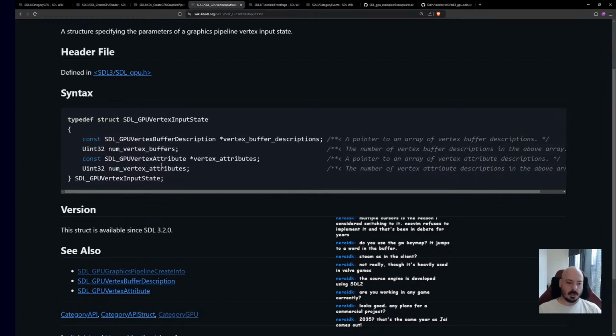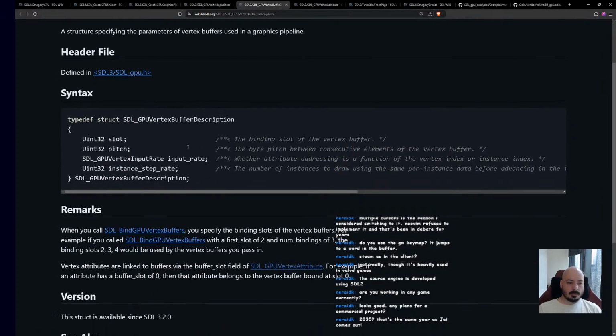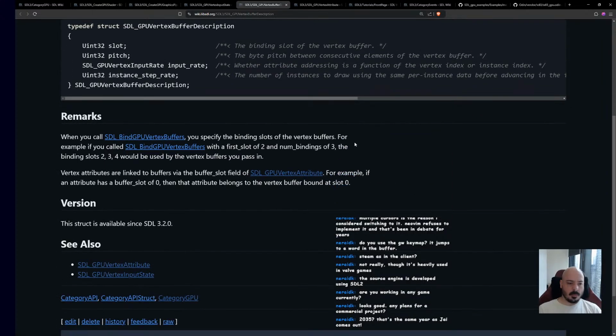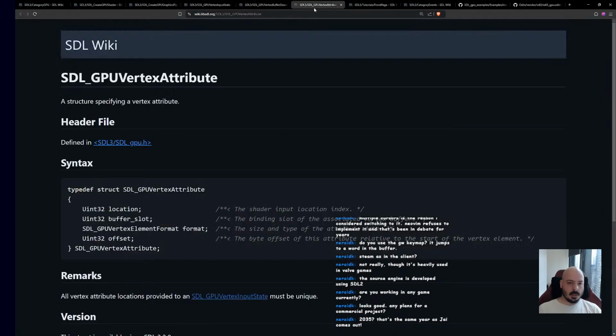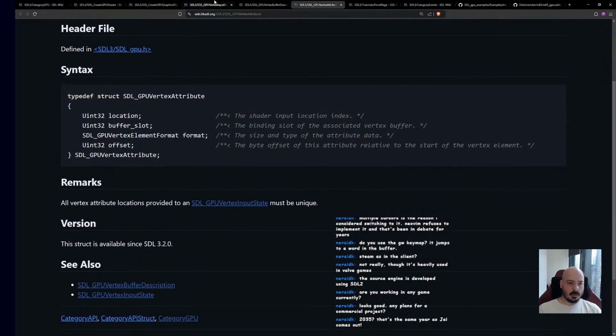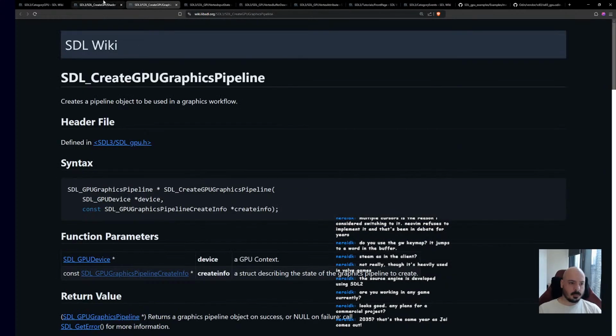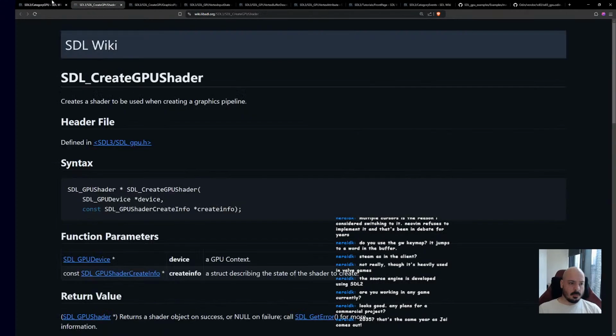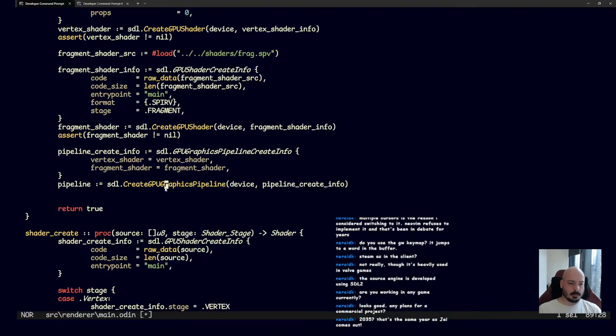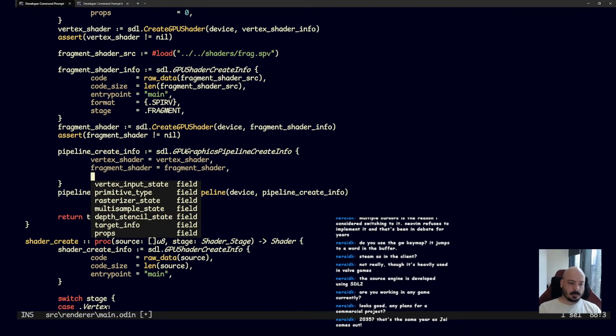Yeah, so we got vertex attribute descriptions, vertex buffer descriptions. Okay. Slot and pitch. This is the same as stride, I believe. Right, so we don't need this right now, I think, because we're just doing a hard-coded triangle. So I'll come back to that a bit later.